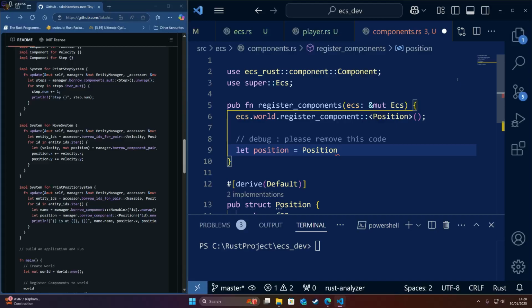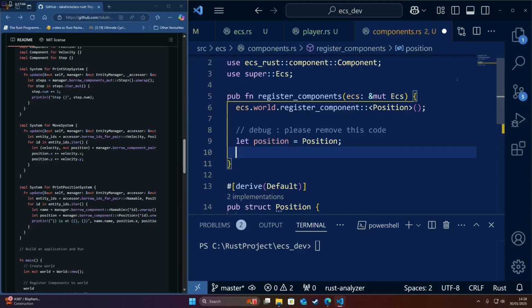Do I need anything else? Don't think I do. No. Okay. It doesn't come up with anything, you see. It doesn't tell me what it is. Unknown, it says.